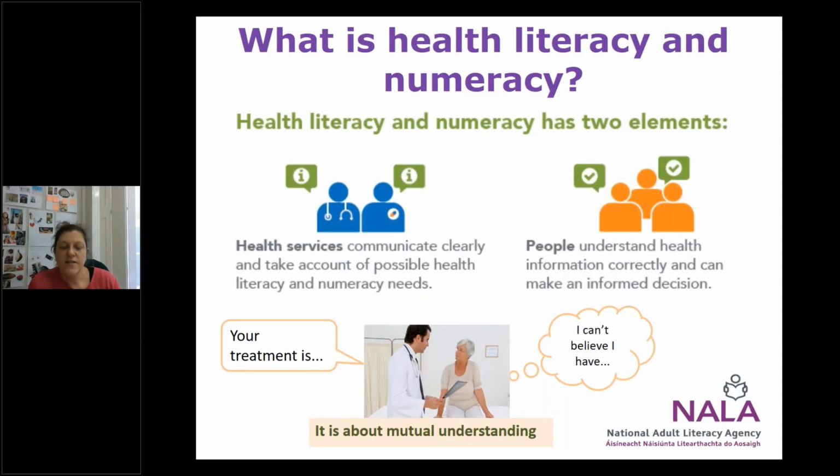Great. Thanks. So then, what is health literacy and numeracy? The two of them are in there, and really we look at health literacy and numeracy as two sides of one coin. The most important bit really is, first of all, what are the health services delivering to me? So when I arrive in my doctor's surgery, is it really well signposted that I would make my way to find it if it's in a building, for example?